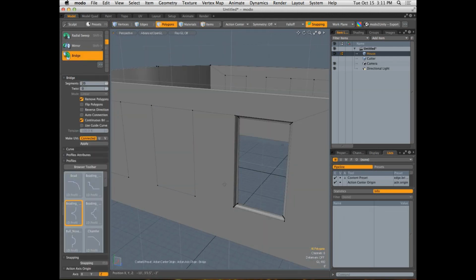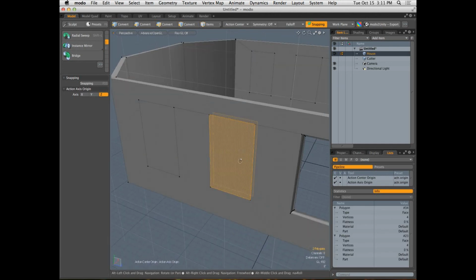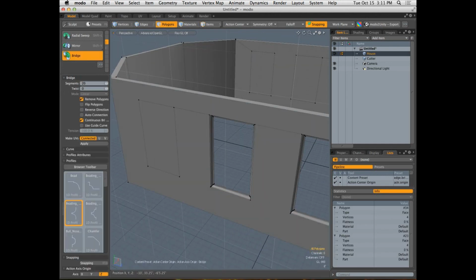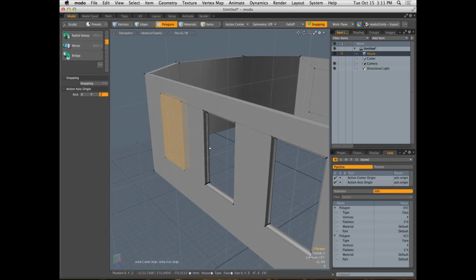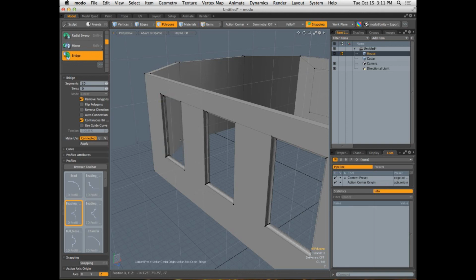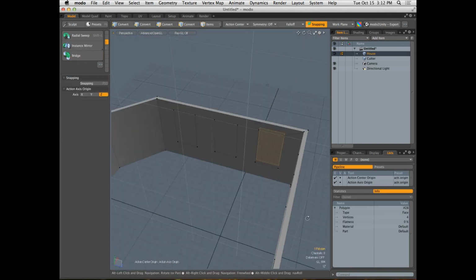Did you try to bridge them all at the same time? I did, and it really didn't work with the profile. It gave me something odd. So I'll just do it manually. Luckily, it's just one click. The computer is going to remember the properties of the tool the last time you used it. So if you just left click once, it'll fire off the exact same properties from the previous operation. Boom. So I know that all of my windows are going to be identical to each other.